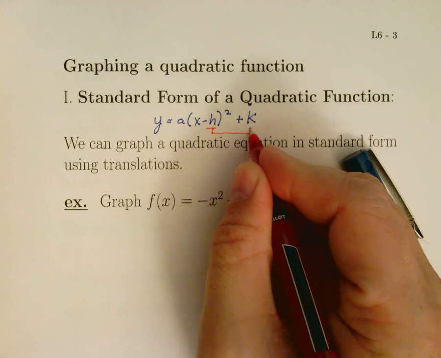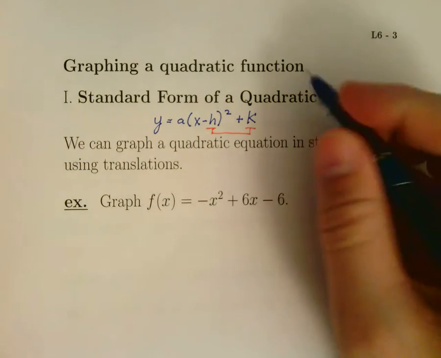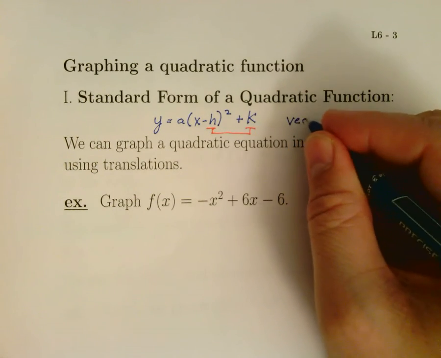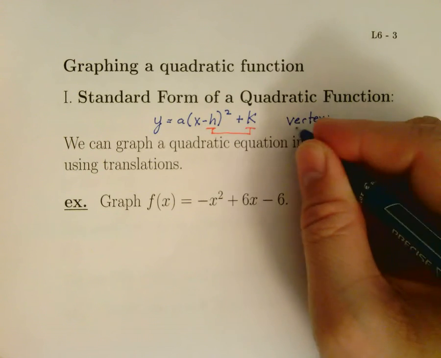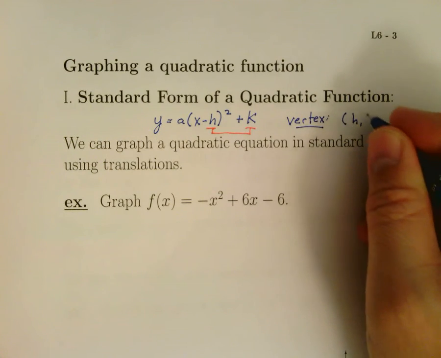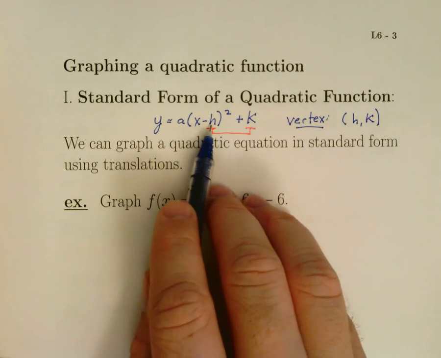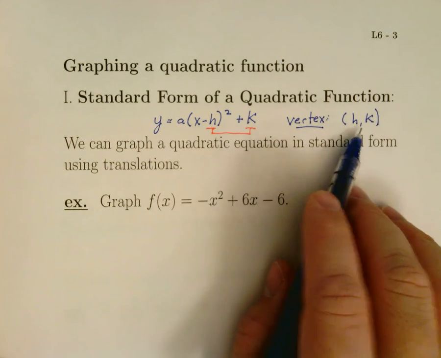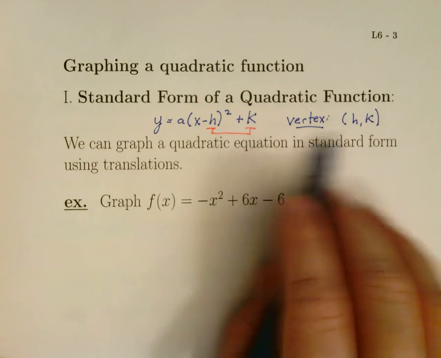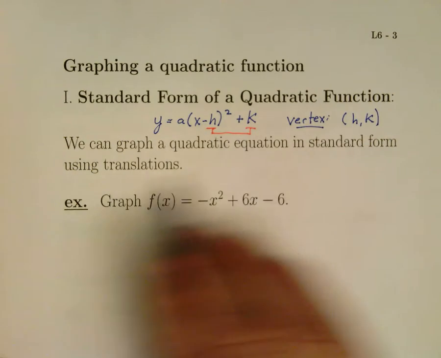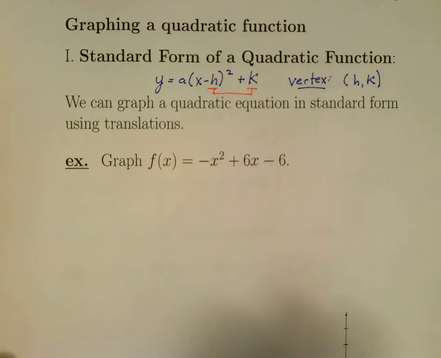So these two little guys actually are the vertex of it. We see that the vertex is simply going to be (h, k). Now the one thing to note here is it's the opposite. See, this is a negative, and then the k is exactly the same. So the k's match, and the h is going to be the opposite. We can graph this in standard form very simply.